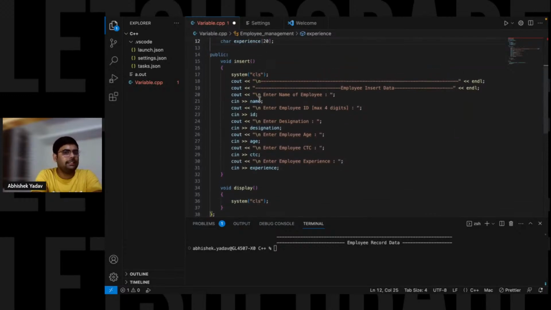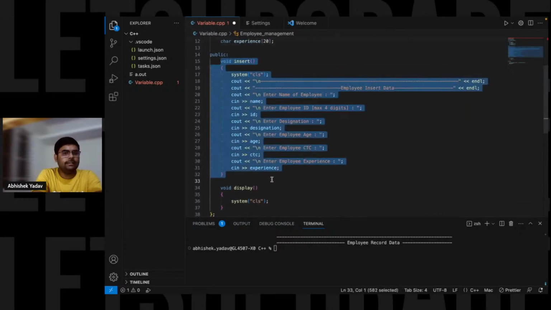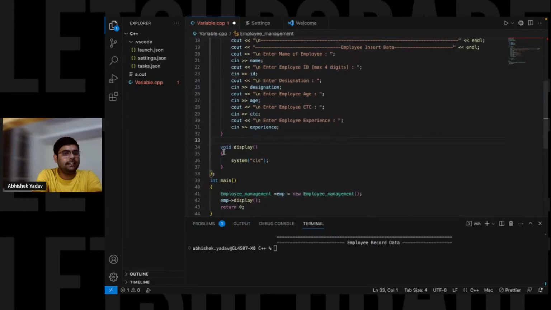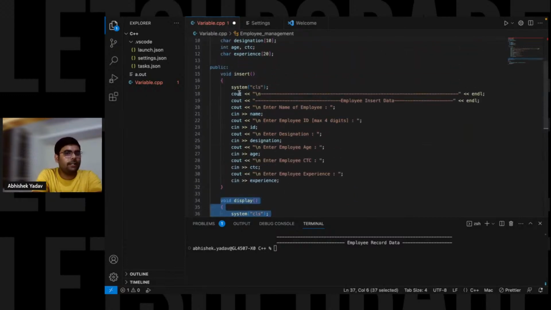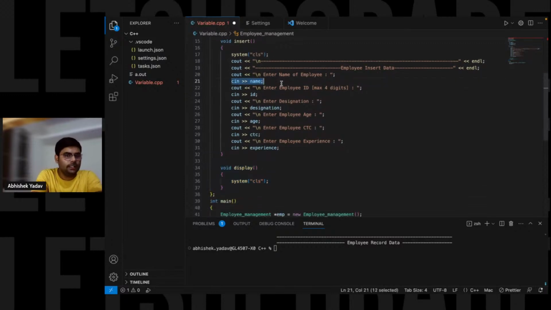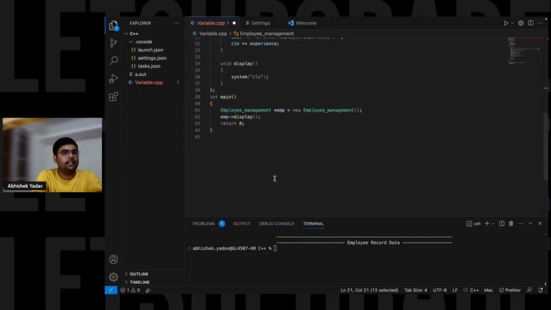After that, we defined some member functions, that is the insert member function and display. In the insert member function, we are printing some message, and after that we are taking input for the name, ID, designation, age, CTC, and experience. This is clear.